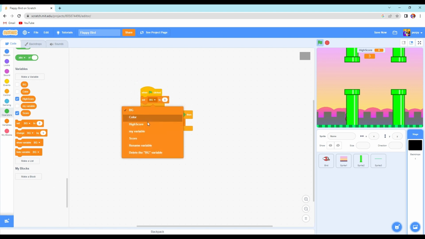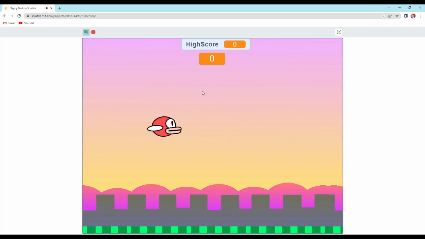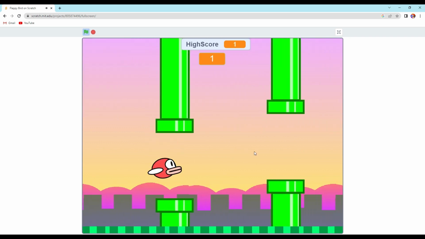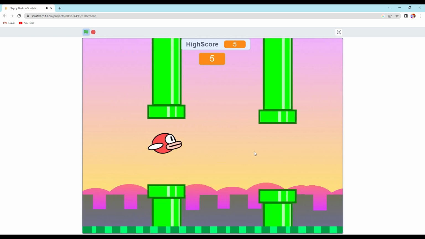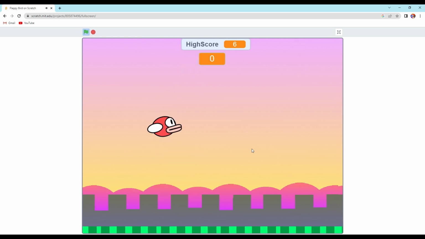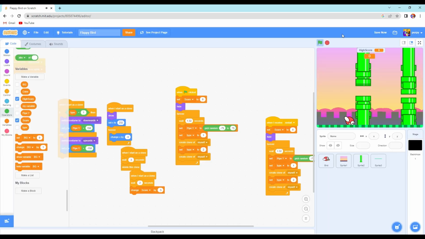Also, once I click, set high score to 0. So that code. Perfect. Never mind.